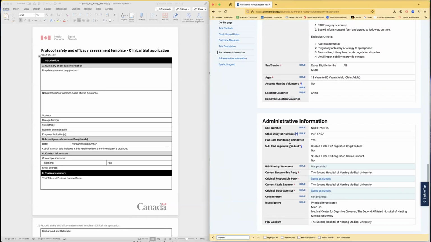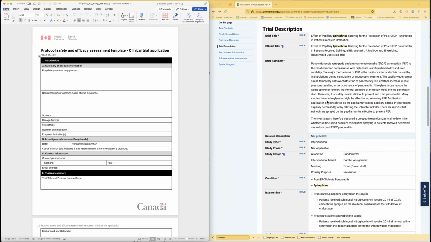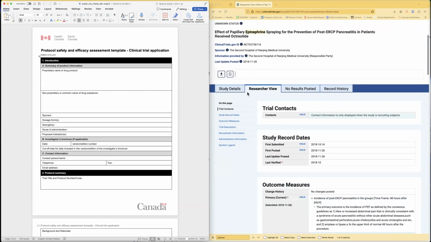So usually, when we are in a regulatory affairs department, we have access to this. But if this form is just for an exercise, in this case, you can just write a hypothetical name. Anyways, for exercises that we always have in different colleges and universities, we always give these forms to students, asking them to search for the information on a registered product, a clinical trial, and then to find the information. So for this case, the study that I found, I couldn't find a sponsor in this view.